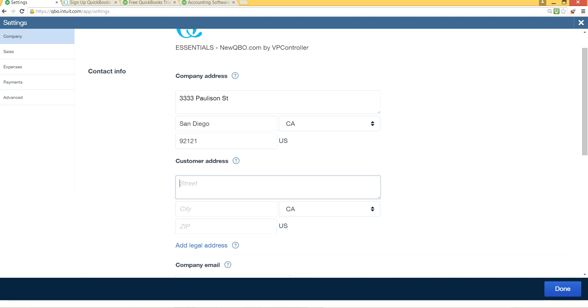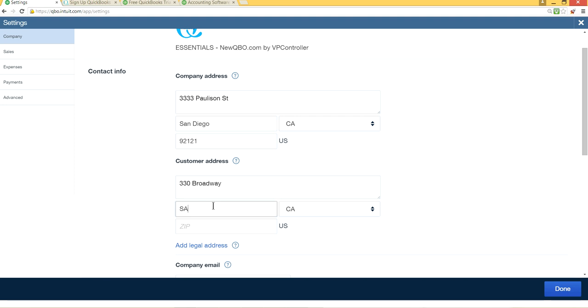Let's say, in this case, it's 330, like this. If it's different, you can just change it here.